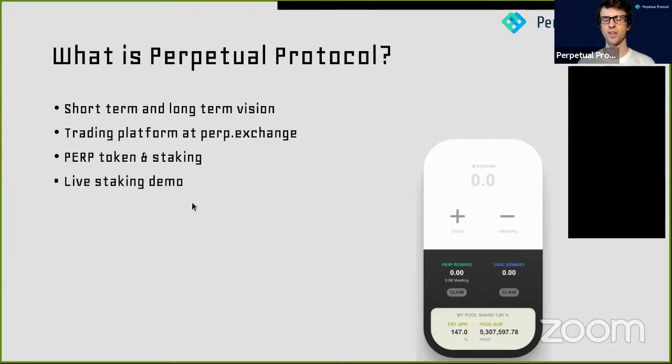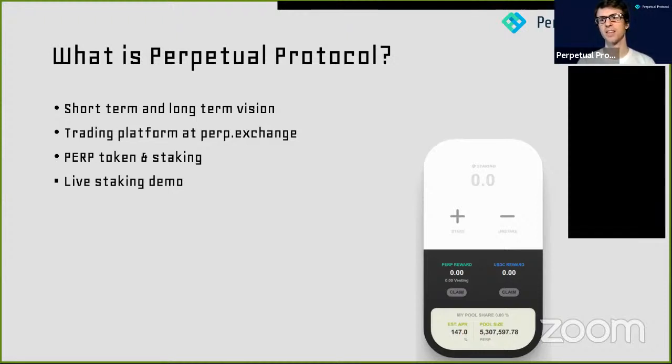So that's a pretty interesting feature, and we're really happy to bring this feature into the DeFi space. As far as I'm aware, we are the first perpetual contract that's 100% on-chain. So all trades happen on-chain using an AMM style model, just like Uniswap. So a lot of our competitors will have part of the operation off-chain, part on-chain, whereas we are completely on-chain. So in a little while, Waiting will go over more details of how to use perp.exchange and some use cases for you to earn money on perp.exchange.